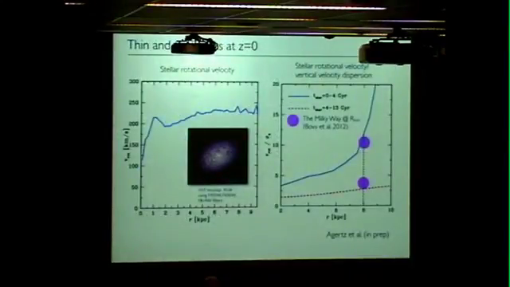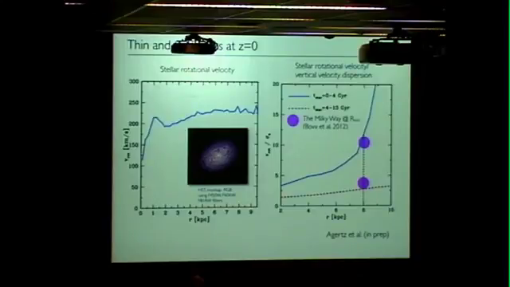Finally, we can look at the thin and thick disk. This is something that's in preparation now. This is the rotation curve of the final disk that we have. Here we can start looking at different components of the disk, I think for one of the first times. We can look at young stars in the galaxy, 0 to 4 gigayears old, and another component which is the old stars, let's say 4 to 13 gigayears. This is a bit arbitrary for now.